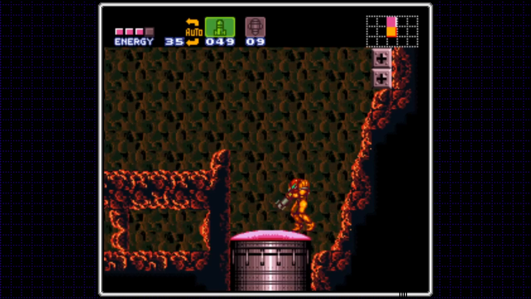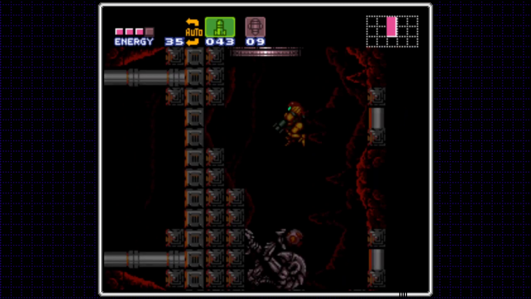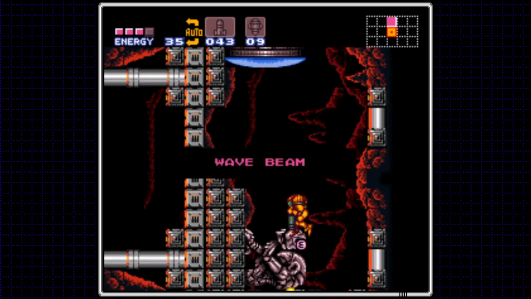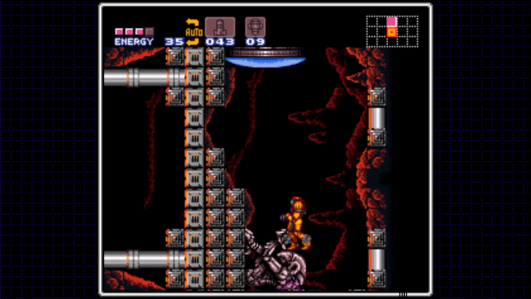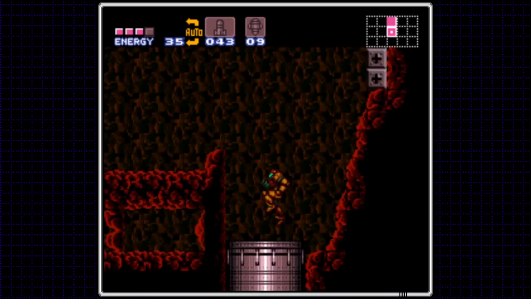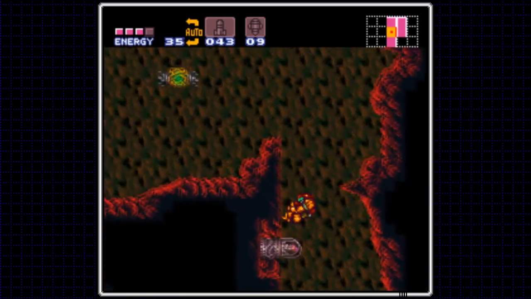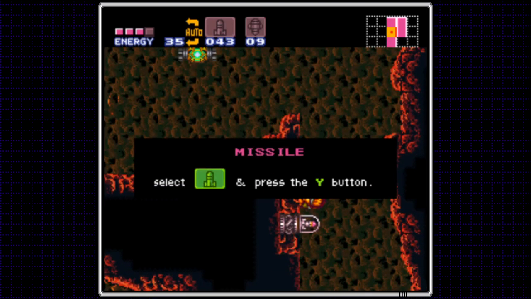Oh, I guess I missed that missile tank up there. Oh, well. Alright, so that's the wave beam, and I guess now we're going to make our way up to the wrecked ship. No, we can get the missile tank here. It's fine. It's on the way. We might as well.